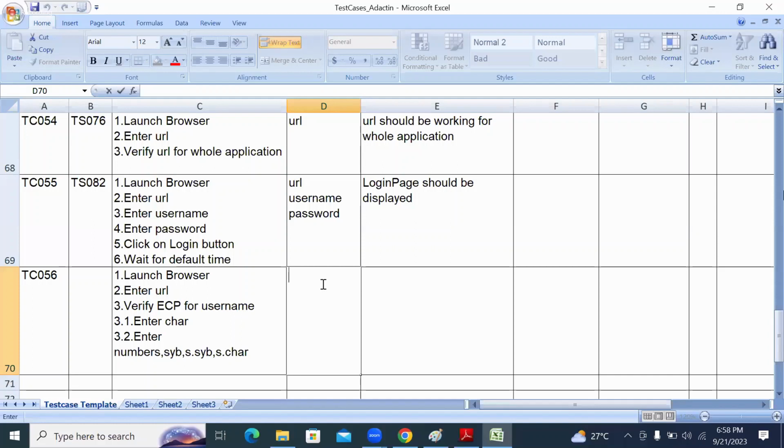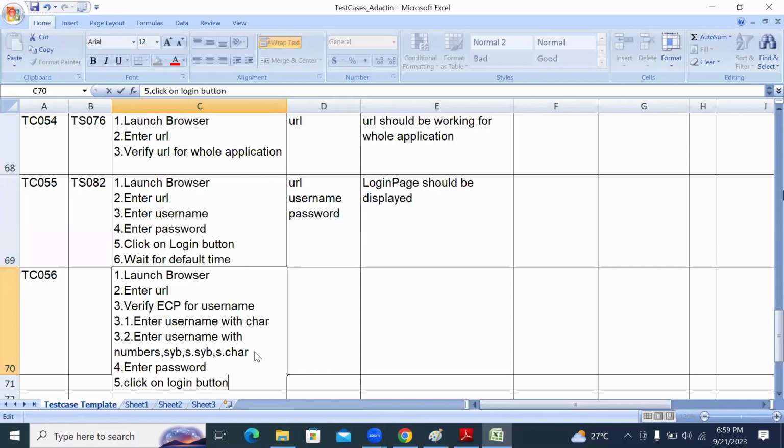One is valid data, another is invalid data. You can mention: enter username with characters, and enter username with numbers, symbols, special characters. Then the fourth step is enter password, and the fifth step is click on the login button.